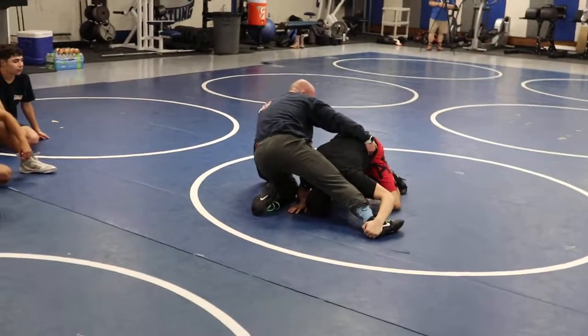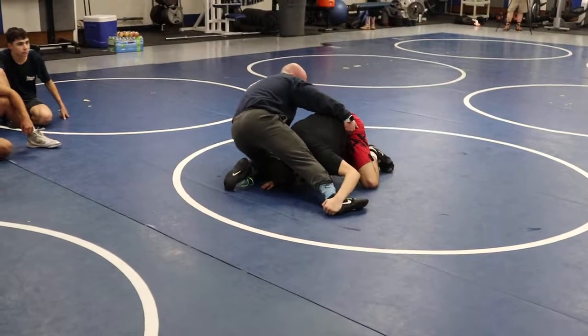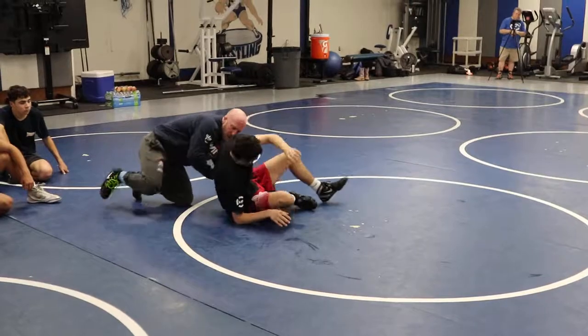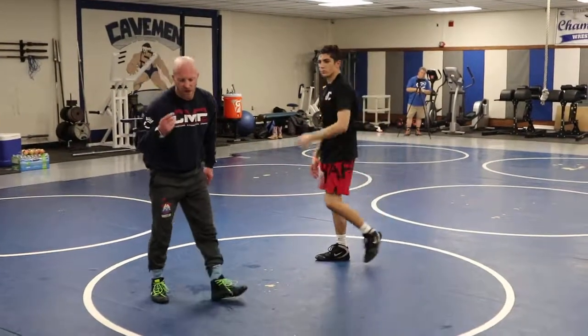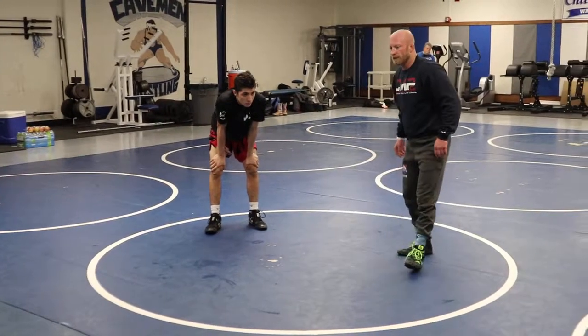Toes in the mat, hands in the mat, other foot's in the mat — I'm athletic. This is important. It's almost like I'm trying to pull this guy all the way to his back. Every time I take that angle step and pull his hip, I'm trying to put him on his back. And then as we do it faster, we'll rip our leg back out just like we did on that low single to the near side.